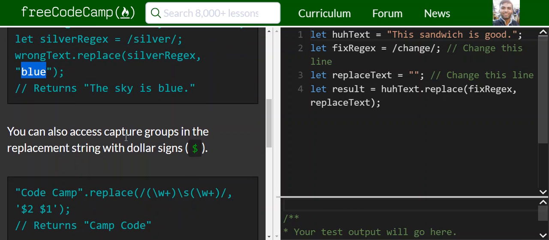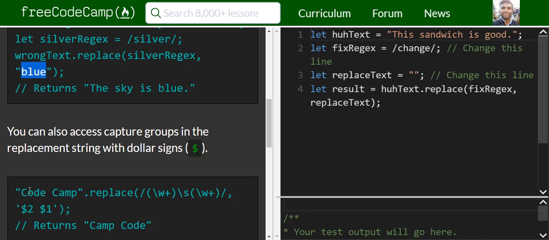So you can also access capture groups in the replacement string with a dollar sign. Huh, interesting. So it says you can also access capture groups in the replacement string with the dollar sign. So it gives us an example here, replacement.